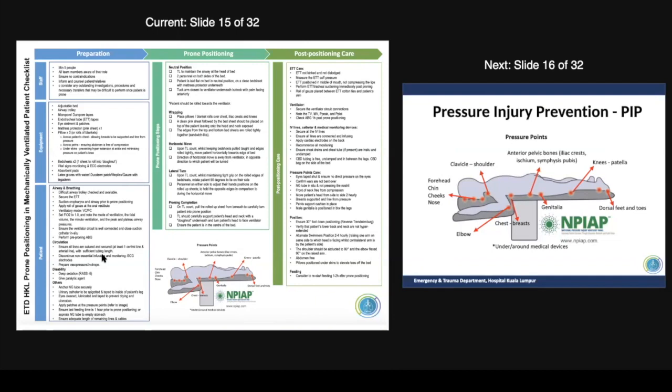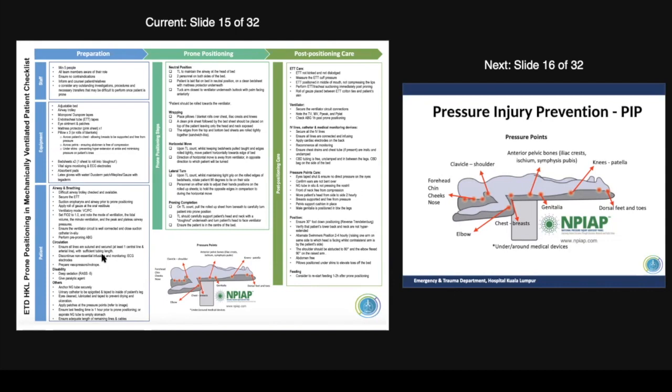Dan bila kita nak prone pun tolong pilih bahagian mana yang takkan dikompres lah. Contohnya kita tahu kalau patient tu kita letak femoral triple lumen memang susah nak access kan. Kita tak tengok kalau oozing pun tak nampak kan. So most of the time kita akan pasang kat neck. Axillary pun still accessible lagi. So elakkan bony prominence.